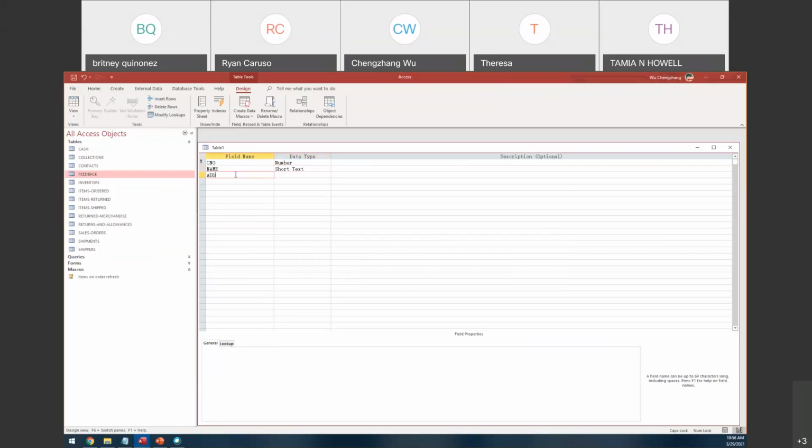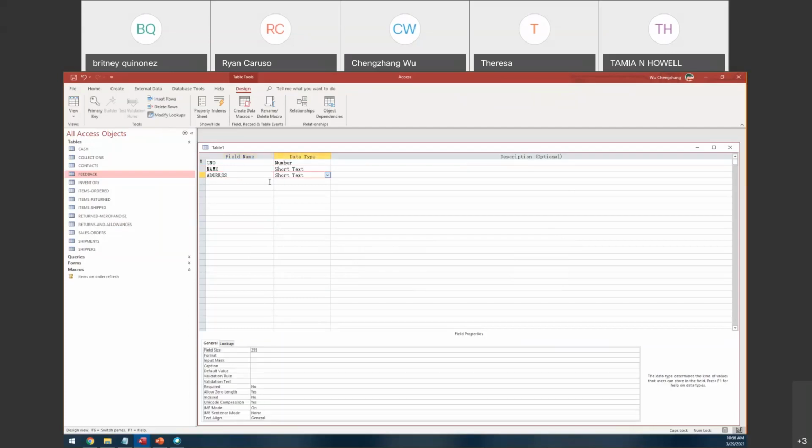And also address. Address should be short text. And phone number. The phone number should be short text.